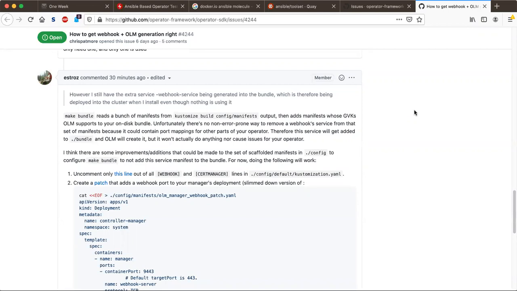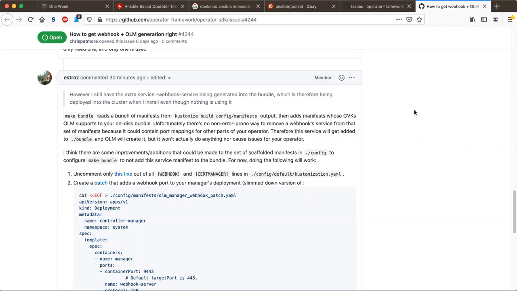Is this a bug? Like, do we expect that this all just, well, let me make a statement. I think we expect that if you add webhooks to your operator and then you run make bundle, that you'll get a bundle that quote unquote just works. And maybe we don't have all the features in place for that, but the way that we've documented the make bundle feature, I think we give people the impression that it should work. So do we want to say that this is a bug?